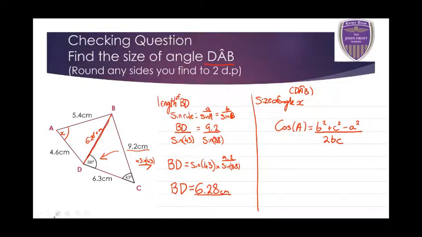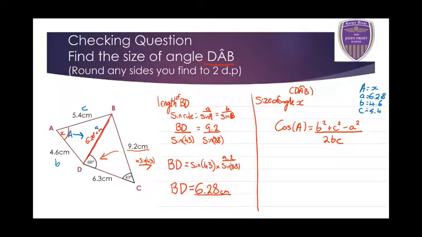Now let's identify the different parts of this triangle. So I'm going to use a different color to help us out with this. So let's use blue. We need to find angle A, side B, and side C. So angle A is X, obviously. Side A is opposite angle A, and that's the new side we found, so that's going to be 6.28. Then going clockwise, we're going to call 4.6 B, and we'll call 5.4 C. So 4.6 and 5.4.